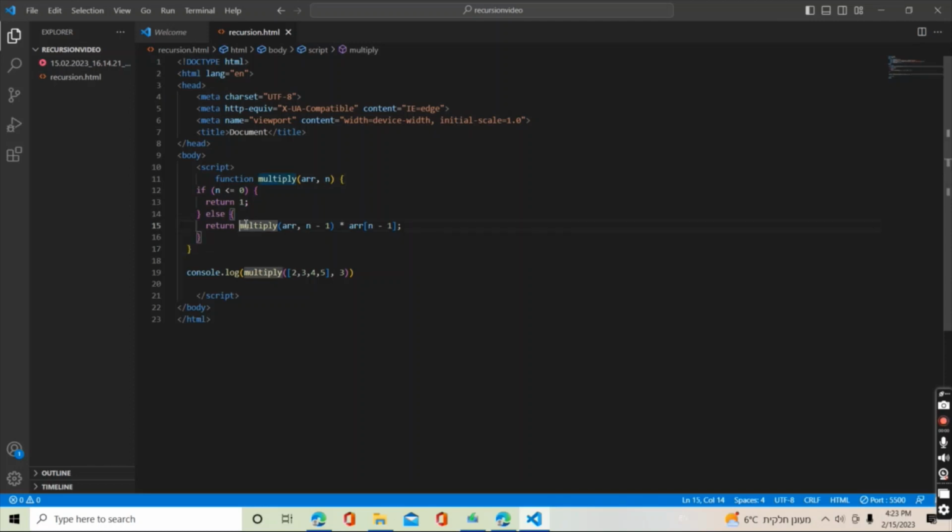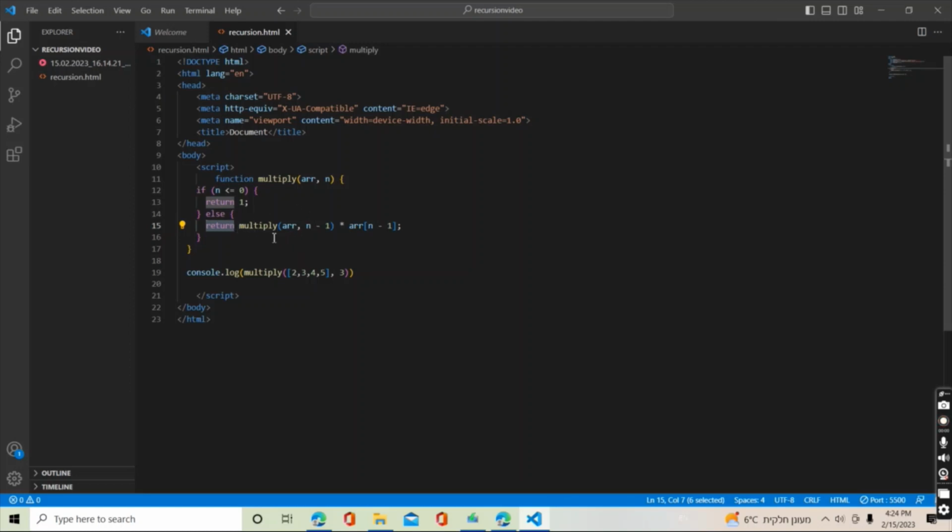And now you see that this is a coherent mathematical operation. The return value of the function call with n minus 1, i.e. 0, is 1, as we saw earlier. So this represents 1 times index n minus 1 of the array. Now n is currently 1, so n minus 1 is 0. So it's 1 times index 0 of the array. Index 0 of the array is the number 2. It's 1 times 2. And that's what this version of the function is returning, the number 2.